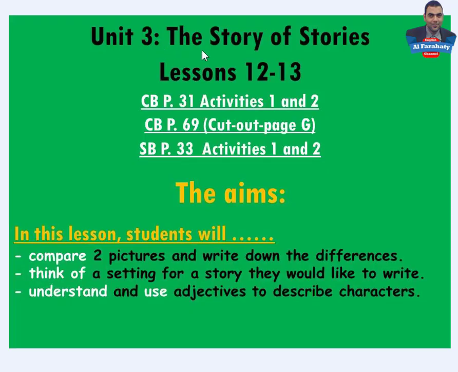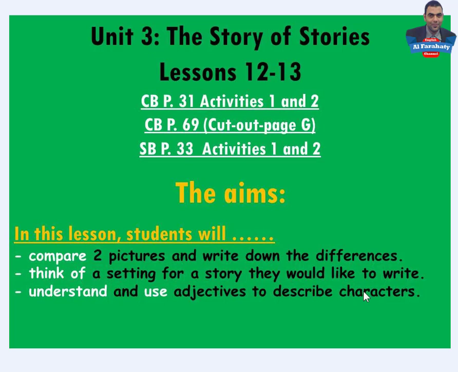Unit 3. The story of stories. Lessons 12 and 13. Class book page 31. Activities 1 and 2. Class book page 69. The cutout page G. Skills book page 33. Activities 1 and 2. The aims. In this lesson, students will compare two pictures and write down the differences. Think of a setting for a story they would like to write. Understand and use adjectives to describe characters.